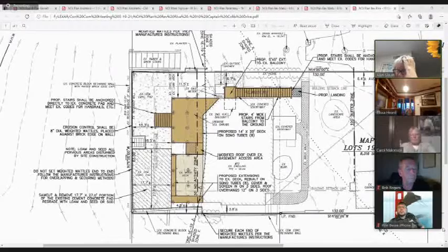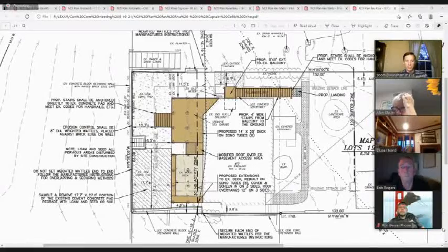David, your recommendation, we approve this? No, that's not my recommendation. Again, this is a tricky one because you're talking about building new structures in the 30-foot no activity zone. And I see where they're taking out some concrete and whatnot, but it's just one that I think, in my mind, the commission needs to really take a closer look at and think on before just making a judgment tonight, because I don't think this really fits in with the bylaw the way it's proposed right now.